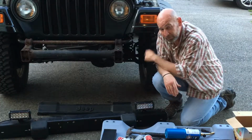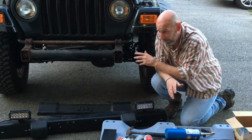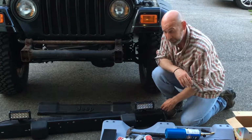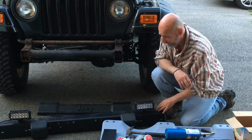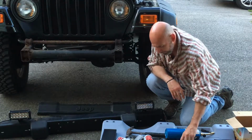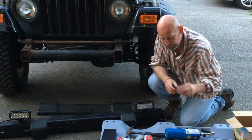Okay, so after I was done with the back bumper, I came to the front bumper, which should be a pretty easy job. If you have your side bumpers on, you don't have to take those off to take the bumper off, so don't worry about that. You're going to be using primarily the T55, and you're going to be using also a 3/8.